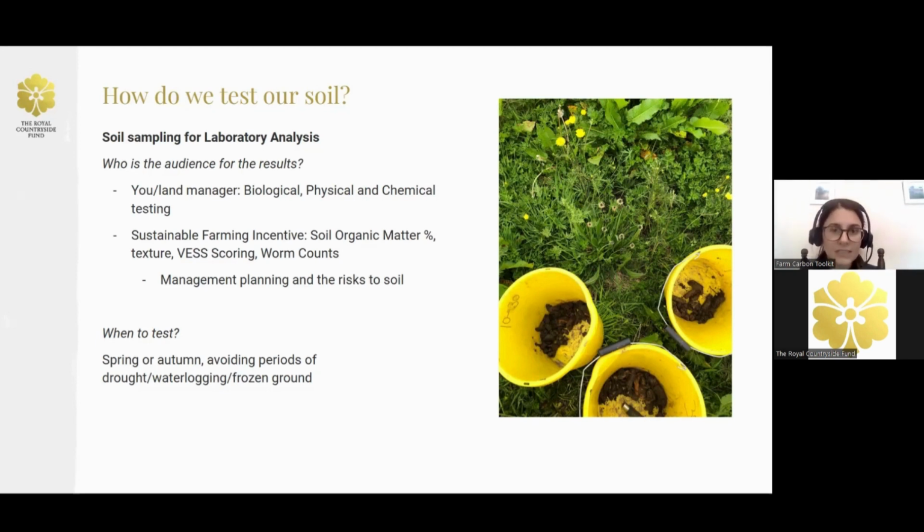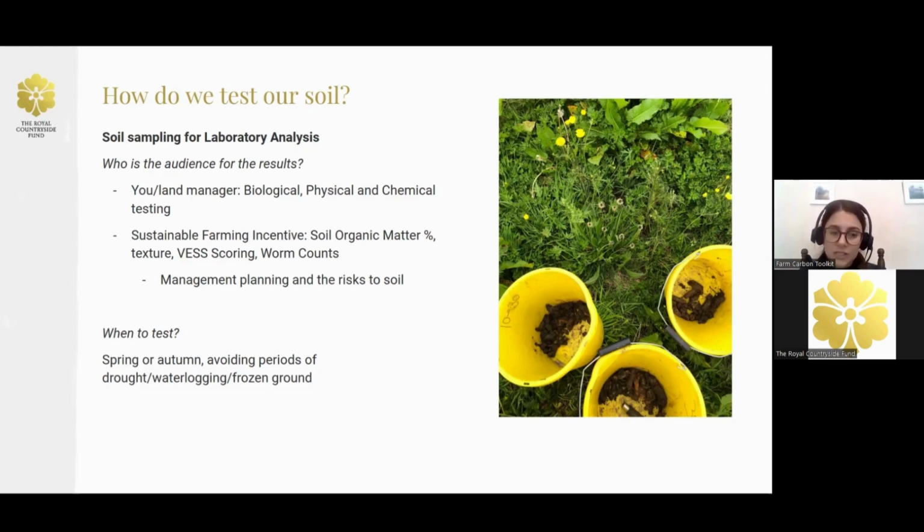So there's lots of tests that you can send soil to a lab for. It's an ever increasing industry, it seems, whereby you can test the soil for anything, but it's understanding what's going to be useful for you. Are you in a livestock system whereby you're trying to understand what deficiencies you have in the soil? You might be having some herd health problems. So it might be useful to test the soils for those micronutrients, whereby you might find you have an underlying deficiency within your soil, which is then leaving you with a deficiency in the grass produced above. So just thinking through, what do we need? What's actually going to be a useful test for us, whereby I can utilize that information at the end of the day?